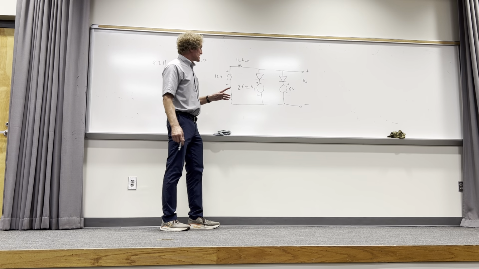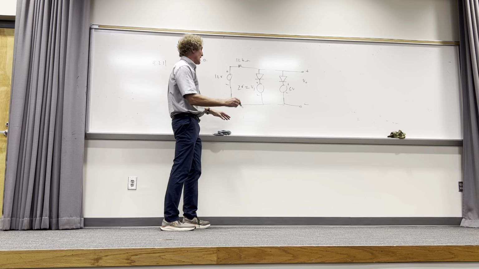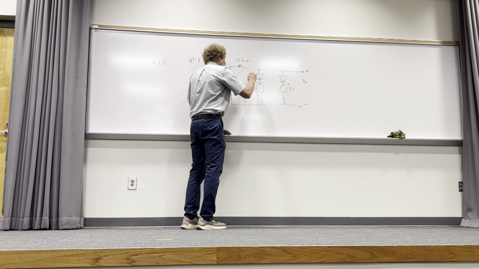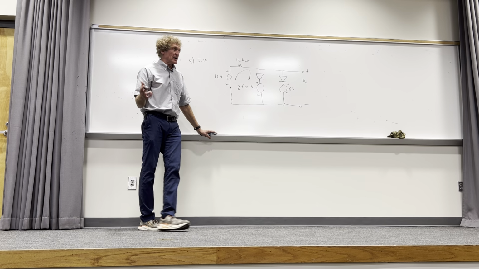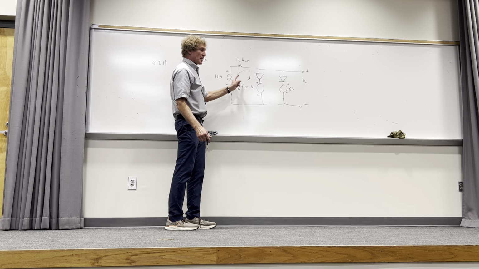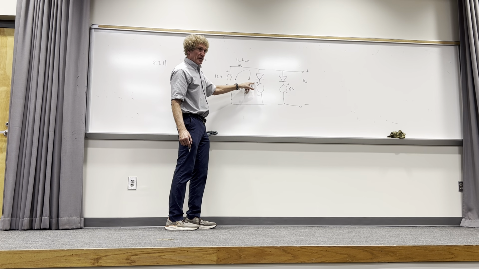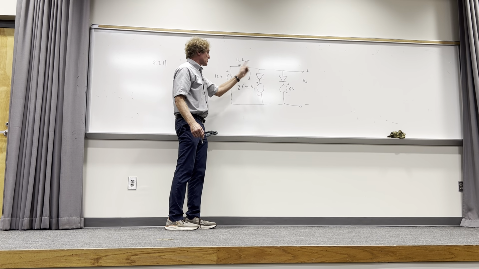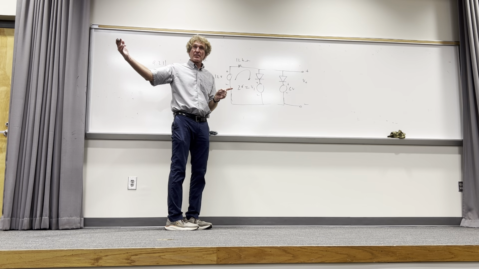Think it through, guys. If this was on, what would have to happen? Current could flow this way. That would be happening, right? Now ask yourself, can it? Well, if current flows this way, you're going to have a voltage drop here, right? Then there's no voltage drop here, but there's another 2 volts drop there. Well, 12 is greater than 2. That one can turn on. Do you agree with that, class?